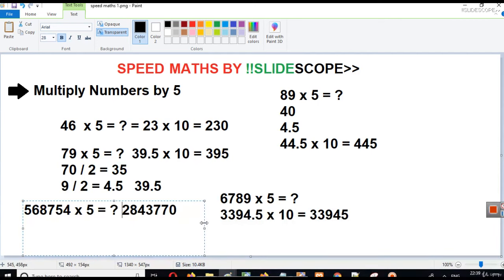By doing some practice, you will very easily get hold of this. Dividing by 2 is really easy. It can be a really big number. If all the digits are even, then division by 2 becomes very easy. But if there are some odd digits, in that case division by 2 is a bit tricky. But again, with some practice you can calculate it very easily. So this is how you can easily calculate multiplication of any particular number by 5 in your mind.